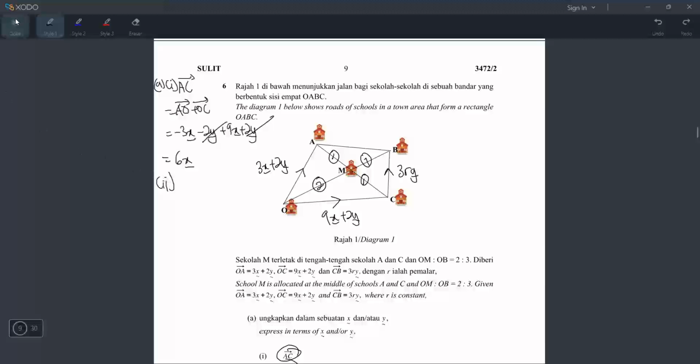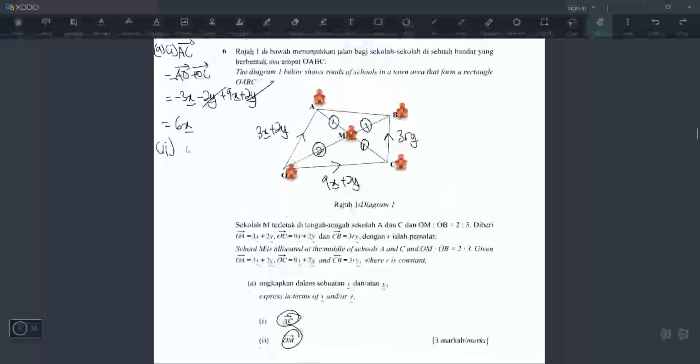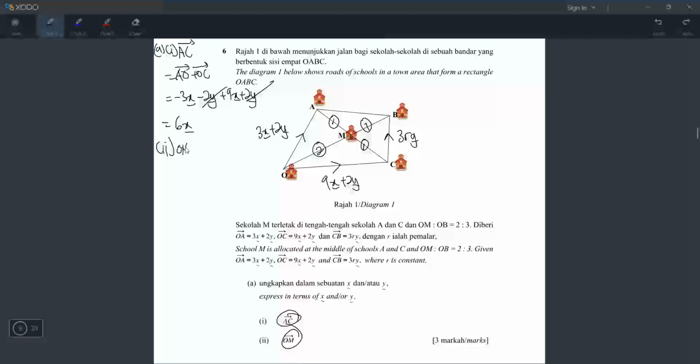Question 2, let's go. Question 2 says, find vector OM. So OM, how to find? Okay, if you look at the diagram, O to M is this line. So you can take OA plus AM lah. OA plus AM. Or you can also say OC plus CM, right? Then maybe some students say, sir, OA got given, but AM never given. It's okay. Even though AM I don't know, I know AC mah. And they already mentioned M is the middle. So you can just take AC divided by 2, then you get AM.